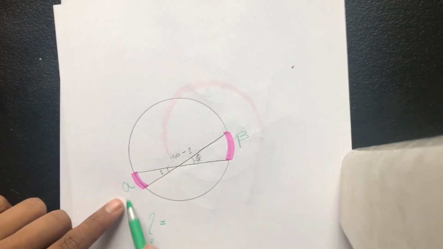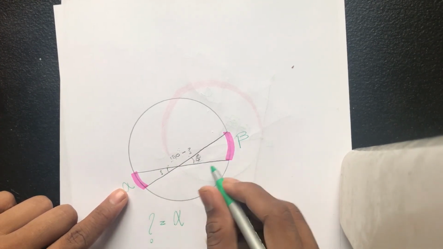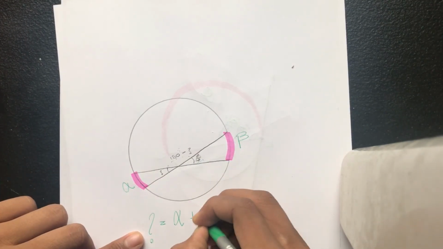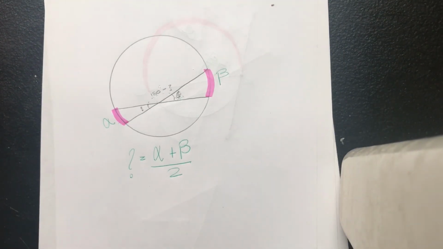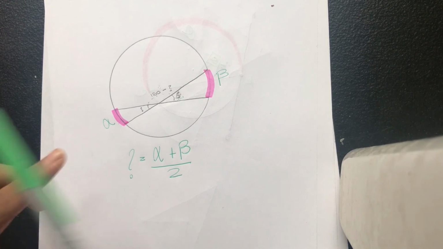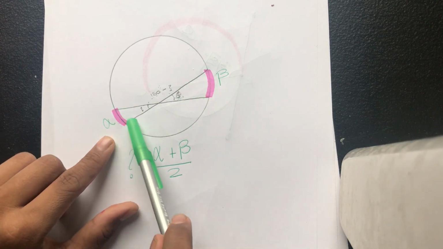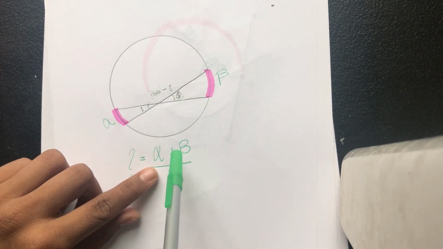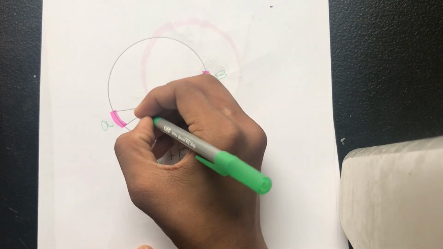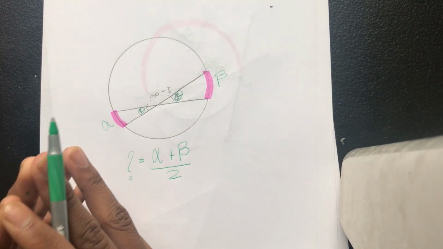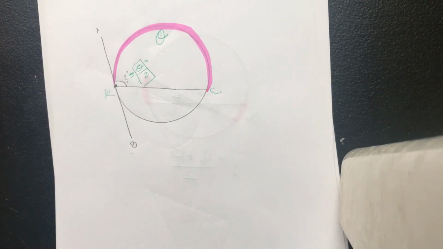Well, we can do so by summing up the degree measure of our two arcs that are subtended by this angle. And once we add them, we simply divide by 2. Okay? And that's the magic of it all. You have two chords. These two chords form an angle, and you look at the arcs that these angles subtend, and you find their average, and that's it. You suddenly know the value of this angle, and you also know the value of all the other angles adjacent to it and vertical to it. So those are some of the interesting properties of a circle we've taken a look at.